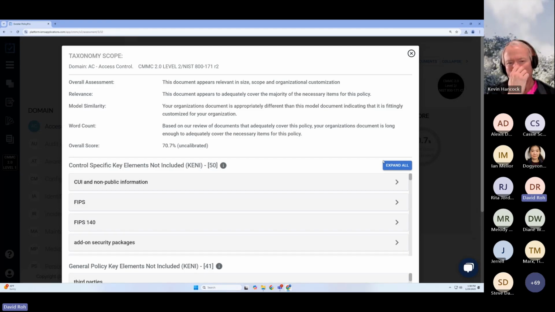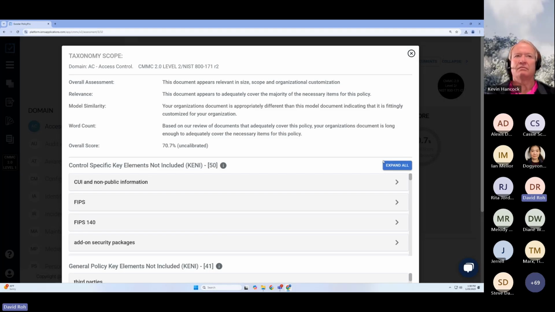So if that word count comes out as too low, chances are your overall assessment and overall score might not necessarily be an accurate reflection of how your policies are actually doing. In terms of the overall score, here you can see my policy scored 70.7%.